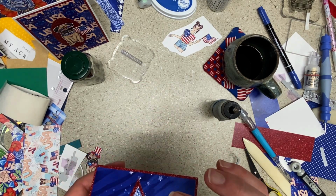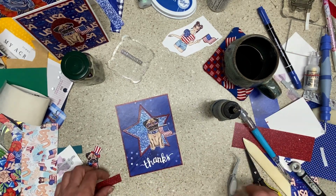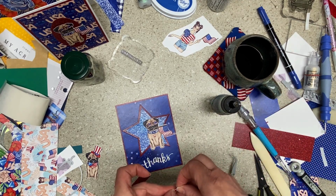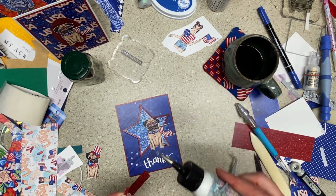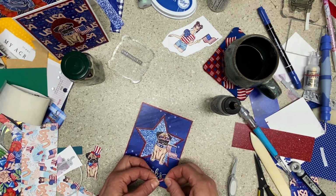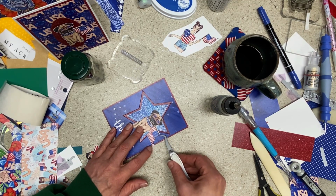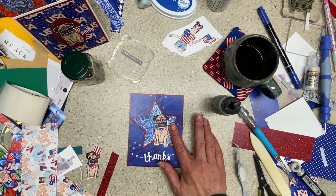Now, the flag is bothering me a little bit. I'm worried it's going to get damaged. I'm going to put something under the flag. Change my answer. Because it's super bent, maybe from me fussy cutting it. It's sticking out too much and kind of asking for problems. And I can't let it get ripped off or anything. I don't know that it would. Does that ever happen? So I'm just laying that rectangle down behind there and then just holding it gently.